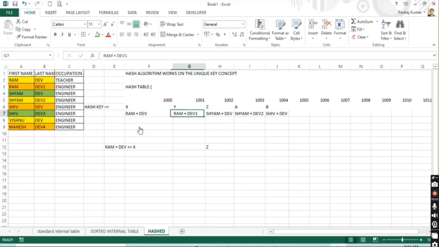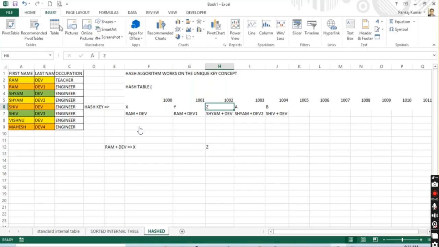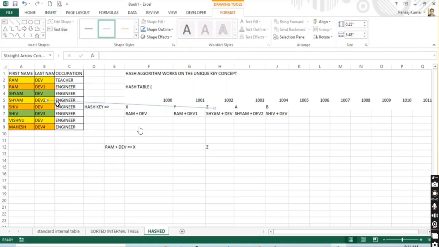It is not going to search one by one from left to right, or based upon the binary search. It is just going to determine the hash key, and the system knows where my hash key is already stored. It will start directly pointing to that particular place, and once it does, it will point to that particular record, and you can access it.